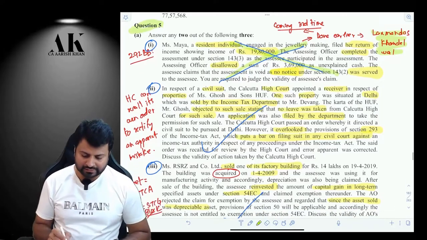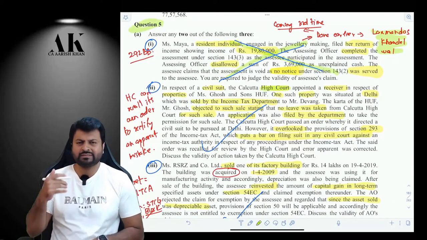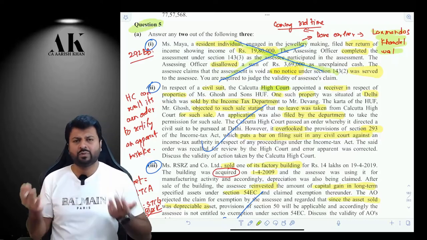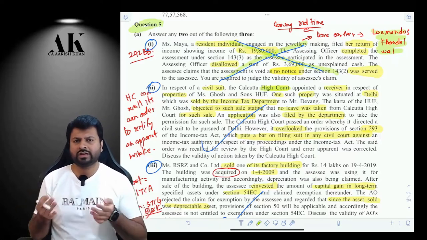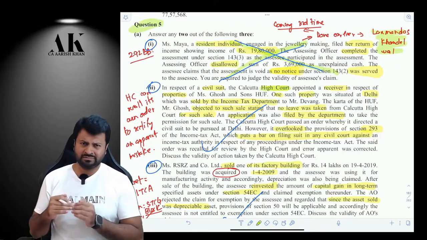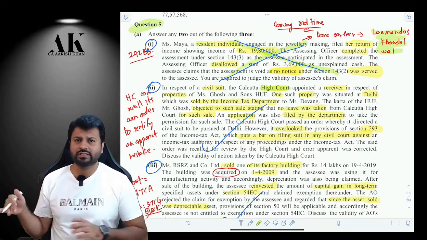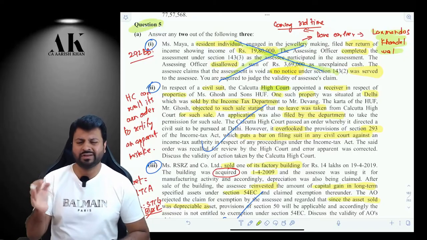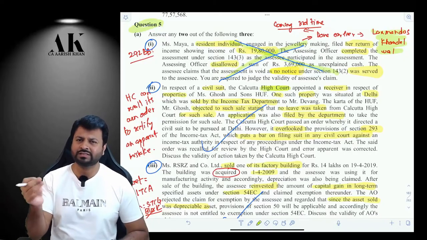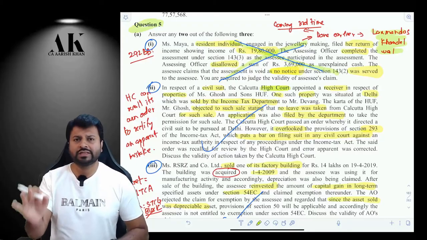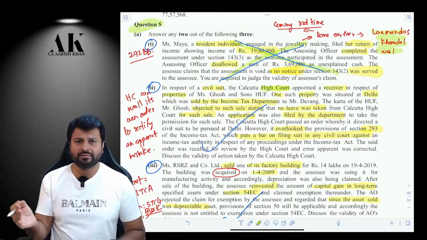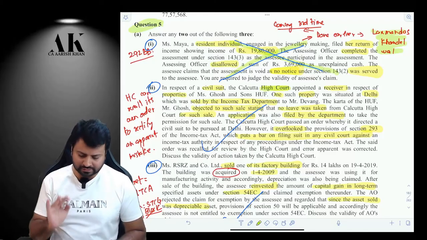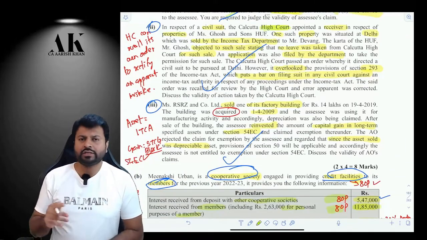Now the next case law is: the High Court has passed some order and now the High Court has made some mistake in the order. Can the High Court recall its own order and rectify the apparent mistake? Why not? Definitely the High Court can recall its order and rectify its apparent mistake in some circumstances that you can go through in the solution. I don't have that much time to speak about each and every circumstance over here. Anyways, it's not a very important case law. Once upon a time it was asked and they have asked. The moral of the story is very simple. If the High Court wants to rectify its apparent mistake, it can recall the order and rectify the apparent mistake in some circumstances. Okay. Next one is a very important case law, which we have done in class.